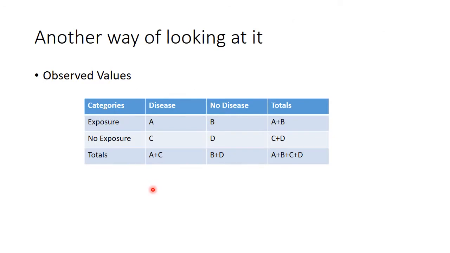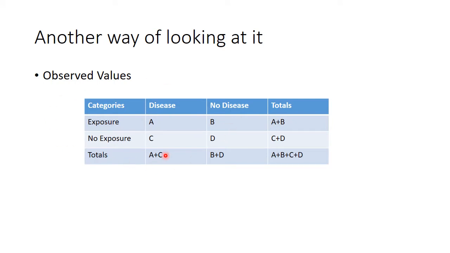So another way of looking at it, if we were to say, here's our observed values, right? In this case, we're going to look at more generic categorizations. See, for instance, if we have exposure, people who are exposed to something, maybe something in the environment or some sort of influence, versus no exposure, and then you're comparing the people that got disease versus did not receive disease. These are other types of comparisons you can do with chi-square tests.